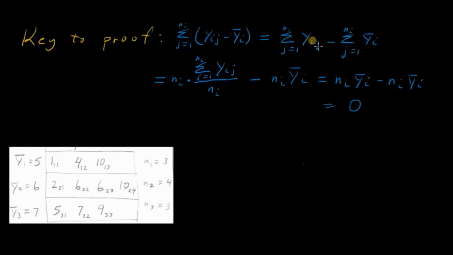Okay, well, let's think about what is this? So since I is irrelevant, just to illustrate this, let's pick an I. So let's say we're on I equals 1. So if I is 1, that means we're in this group here. Okay, we could have done the same thing if I was 2 or I was 3, but let's just pretend we're on this group right here. Okay, and then J is 1. So J is 1, that gives us this. And then if J is 2, we're going to add this. If J is 3, we're going to add that. So all this is the sum of terms in the ith group.